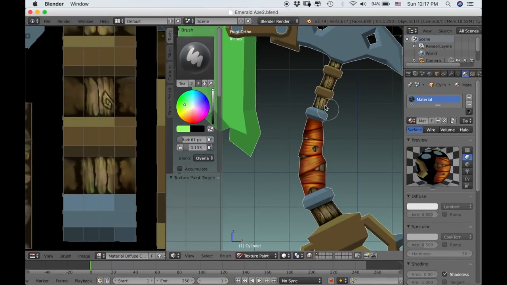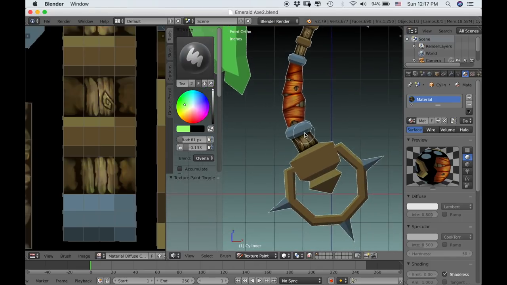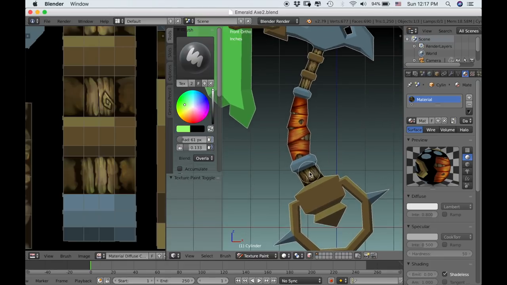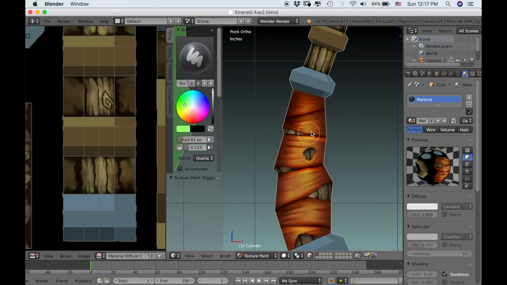In part 6, we worked on the wood texture, and now we're going to move on to the metal. But we're just going to work on this bluish steel metal. We're not going to do the bronze yet. Even though they're very similar in the way that we're going to paint them, we're just going to do one at a time.